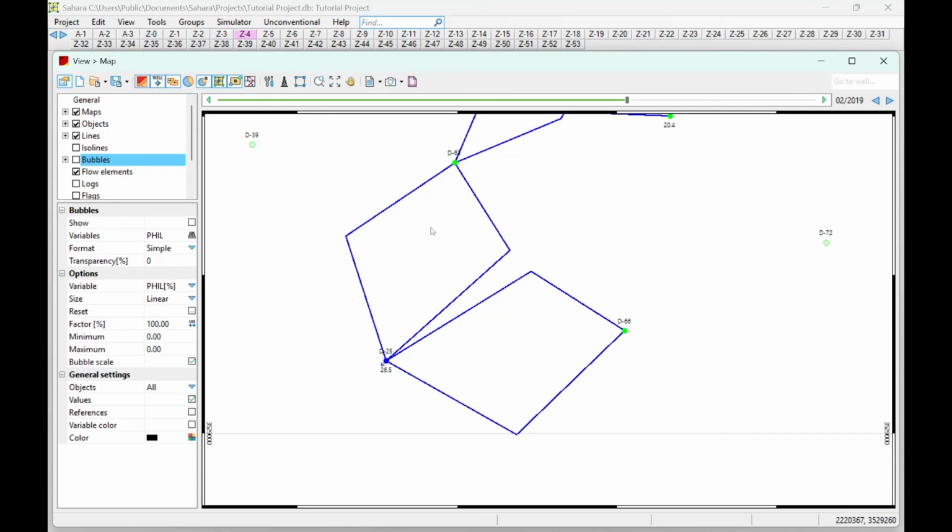For example, let's say that in this layer, this well D25 is injecting 100 cubic meters per day, so we may have a 50-50 relationship. So the total water that is being injected into this flow element is 50 cubic meters per day, and 50 here. We may have a 30 and 60 relationship. The total of the water being injected doesn't necessarily sum to 100%.